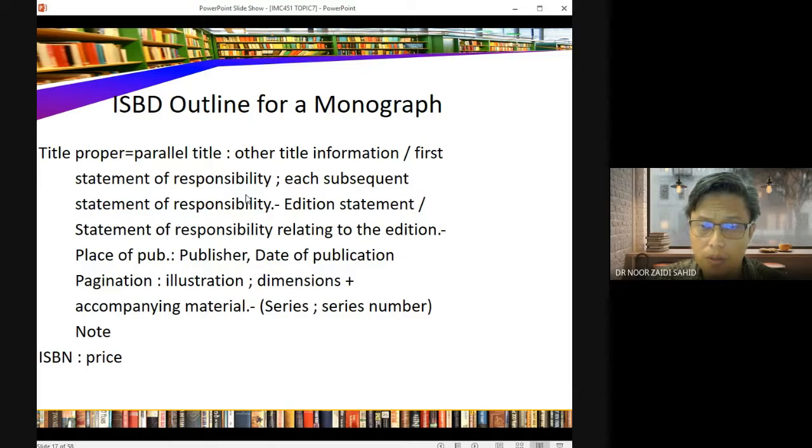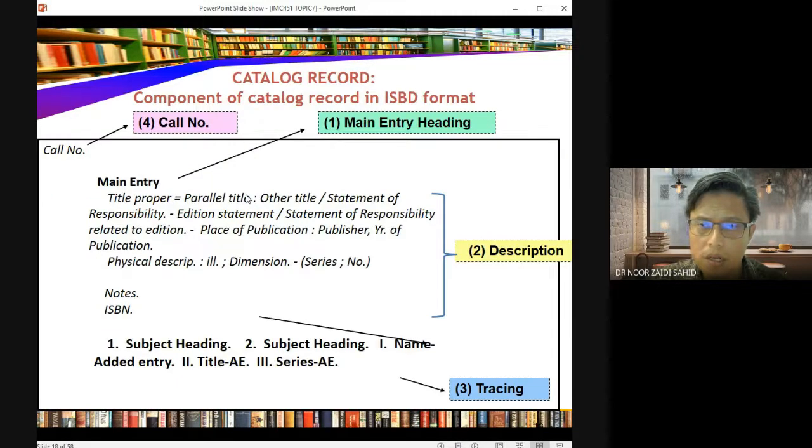Books, for example. So ini adalah kedudukannya. And please take note, this is the display of the catalog card in the ISBD forms. So dia dibagikan kepada 4 komponen. Maklumatnya mestilah mengandungi pertamanya main entry heading, main entry as the author just now. Kemudian dia ada description which consists of information as display on the slide. Ada banyak maklumat yang ada di situ, which includes apa dia, kira lah kat situ.